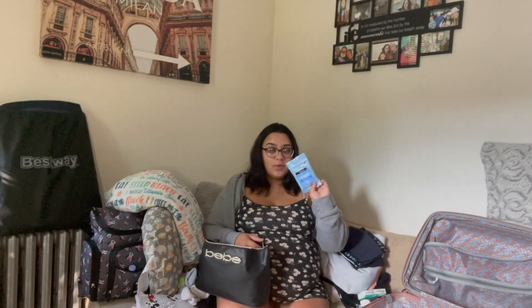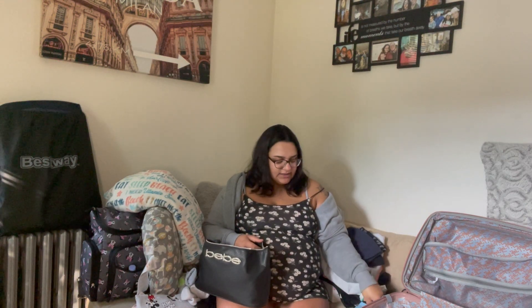My idea is to labor at home for as long as I can, and possibly do my makeup during contractions to get my mind off of it. Then head to the hospital when I really need to. I'll be bringing my makeup with me, but I highly doubt I'll do it in the hospital — I'll probably just do it on the way home. I'm still going to bring it just in case.